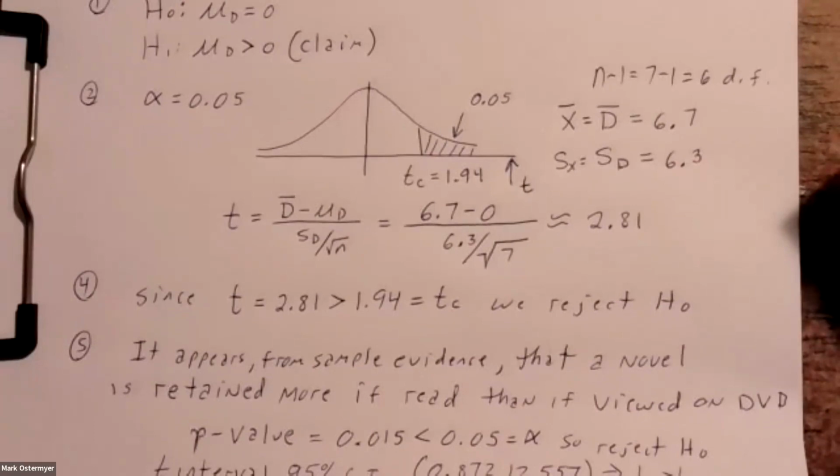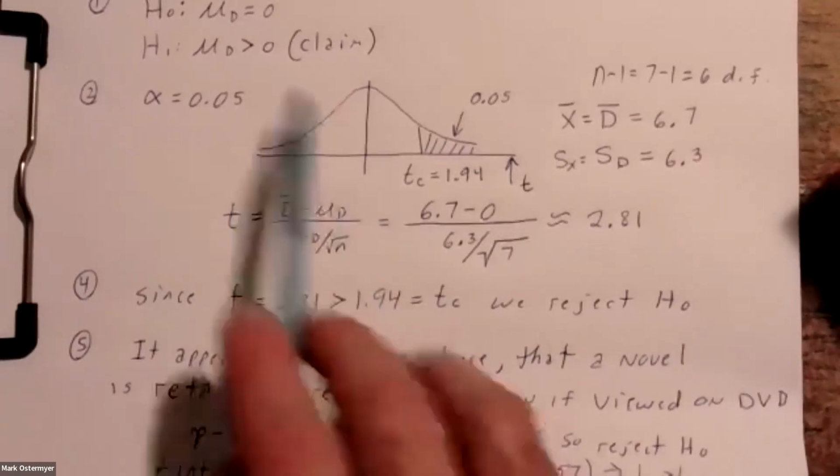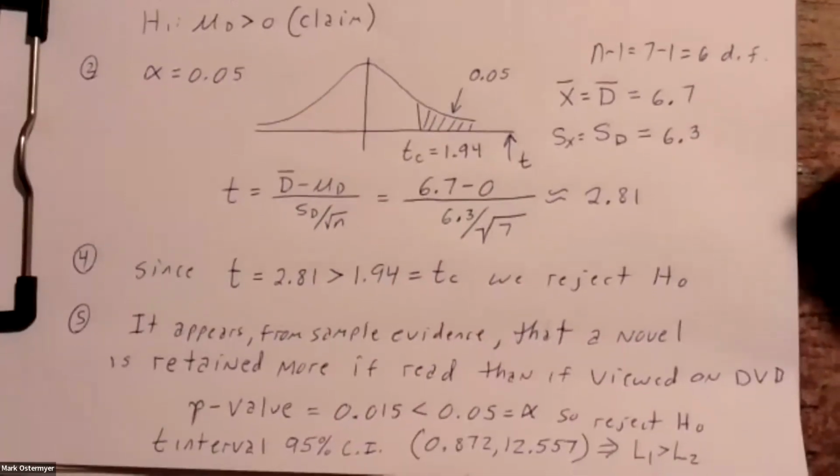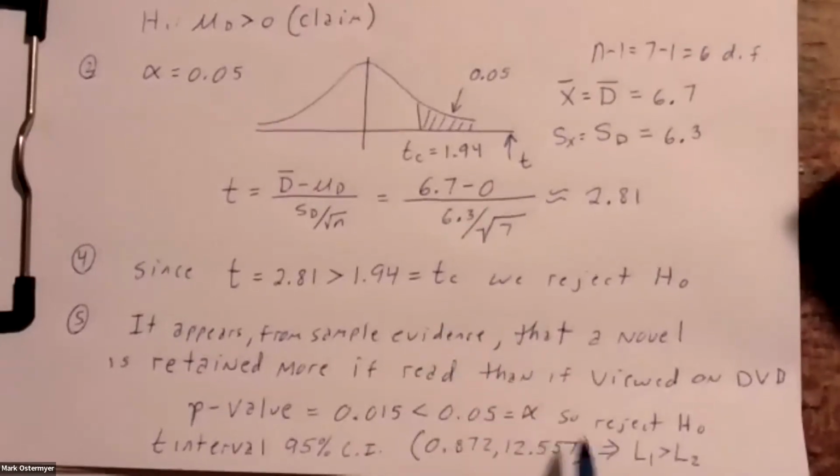And we only stand a 5% chance of committing a type 1 error and rejecting the null hypothesis and going with our claim. The p-value also confirms this, because the p-value is 0.015 after conducting a t-test. And that's less than 5%. So it looks like we could reject this null hypothesis all the way down to 2%. We could not reject at 1%, but we could reject at 2%. And 2% is a very small risk of committing a type 1 error. So this is a very conclusive test here.